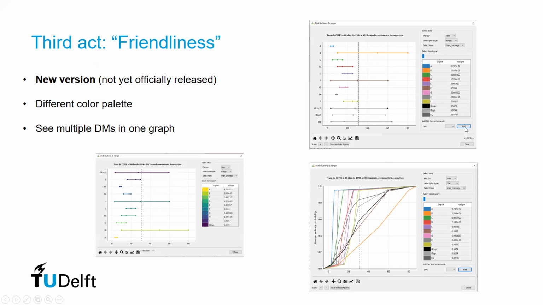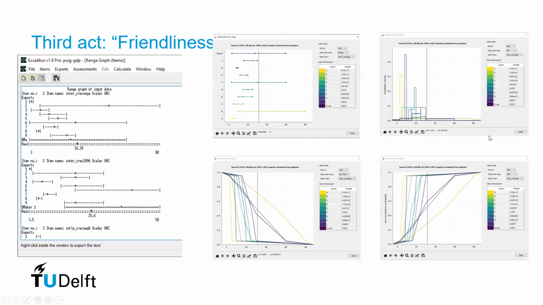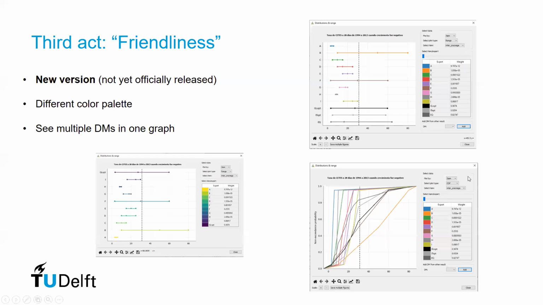Also, you see this extra button in Anduril, where you can add decision makers. In the first release of Anduril, you could only have one decision maker on the plot, but here you can have as many decision makers as you have here. So here you see the global weight decision maker, but you can also have the item weight, and you can append different decision makers. And these become available for plotting in the new version of Anduril. So here you see already 3 decision makers.